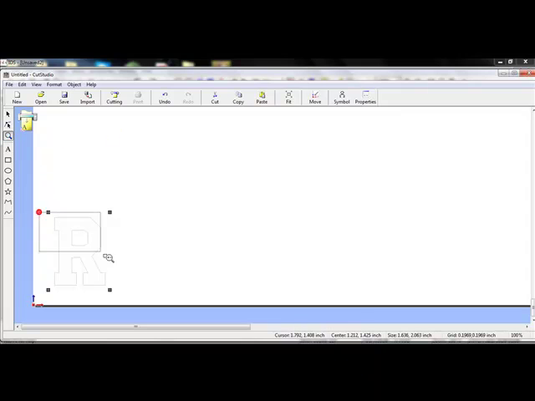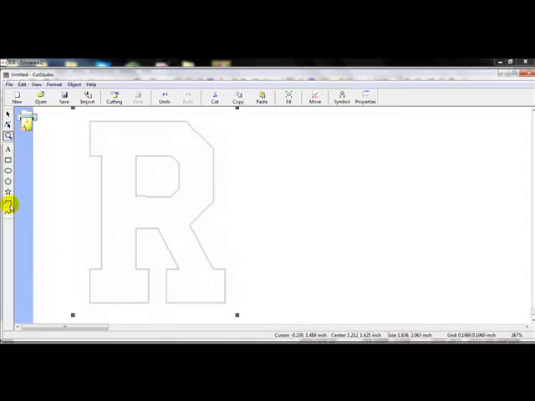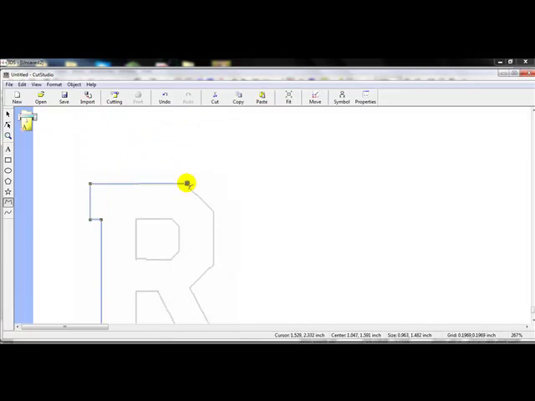So what I'm going to do is zoom in on it and we're going to trace it. We're going to use this tool called Polyline. I'm going to left click and I want to start here, left click, go around this whole design. And just make sure I'm staying on those lines there. So again, we're just left clicking. If you don't like a point that you made, you can always hit backspace.